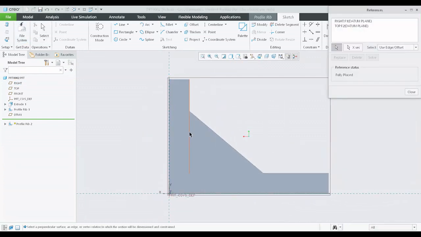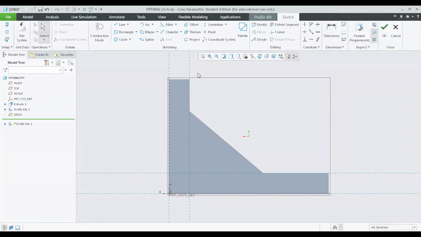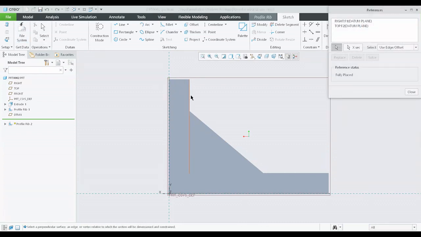First let me try to create the reference. So in the Creo 6.0 version, it is sometimes not required for us to use the reference option, because the reference is automatically created when we are trying to sketch the geometry. You can see the moment I've clicked on line and I'm touching the edge, a reference line is created. But in the older versions of Creo, this may not happen. So in that particular case, you have to first create a reference, and then you have to work with the sketching part.